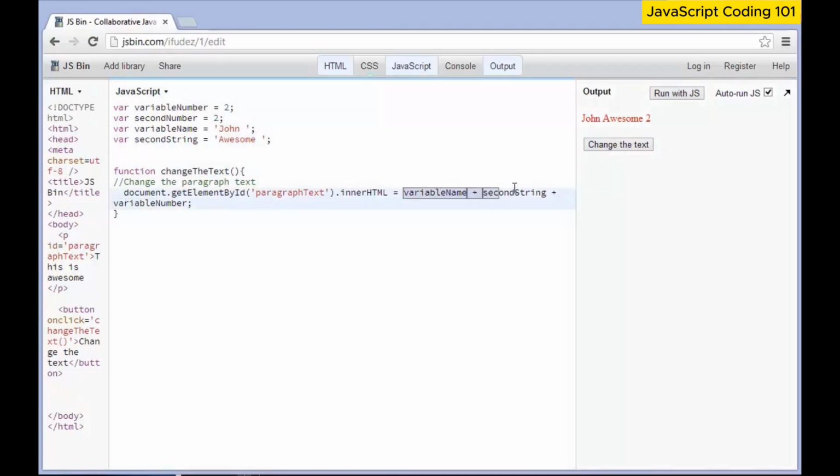Now, of course, if we were to just do one more bit of math here, I'm just going to go ahead and delete this here. You can do any kind of math you want to. So we have variable number minus 3. And then we can go ahead, it equals -1, okay? That makes perfect sense. You can do whatever you want. You can go times, and there we go, okay?